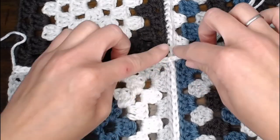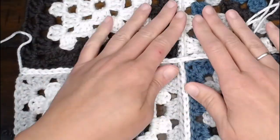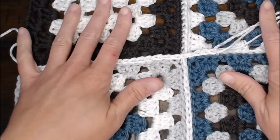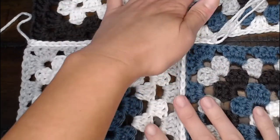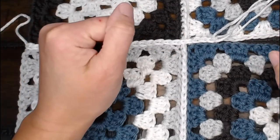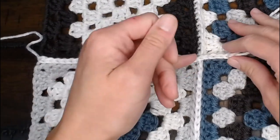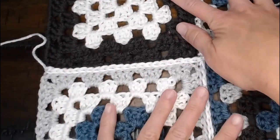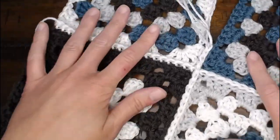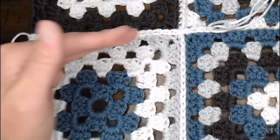There we go. Awesome. So I like to add that chain one to hop over this join right here, because if you don't, then I've noticed that these two will scrunch together and it doesn't lay flat like I would like. If you don't want to add that chain one, then don't, go for it. Do whatever works best for you. But I like to add that chain one right there to help my work lay flat. If you are working a different stitch, you would do the same thing, chain one right there to hop over. Or if you are noticing that your work is still bunching, add another chain. But that seems to work out really well for me, and I hope that you see that. I hope that that looks good to you as well. But that is it. That's how I get over that join there to start joining this direction.